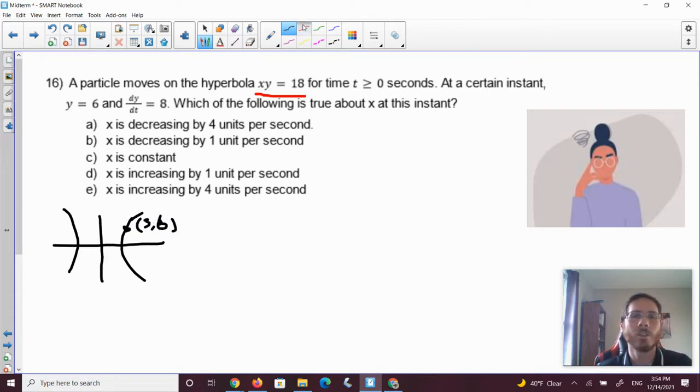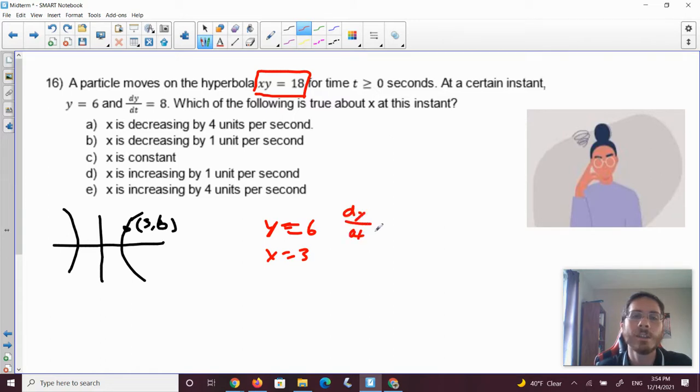So that was kind of the tricky part about this one, making sure that you figured out what x was. I thought that was a creative way. I wasn't sure how many people were going to pick up on it, but it's a good one to have on a test because it's an interesting one to see how it's actually done. So with the rate box, we had y equals 6. We can figure out that x is 3 because we know xy equals 18, so we can figure that out by dividing both sides by 6.